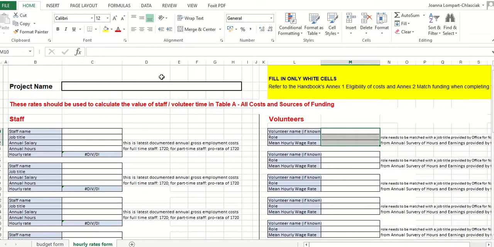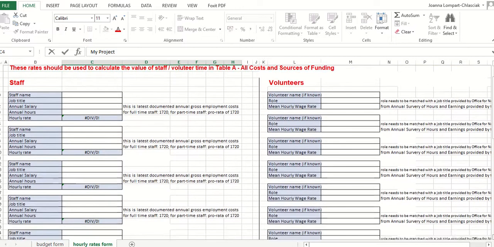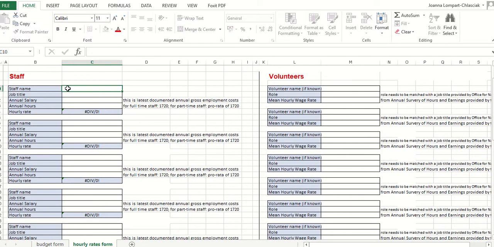So here in this form, project name, let's say my project, and let's say you are going to have a staff member called Alice Brown, and her job title is project manager.